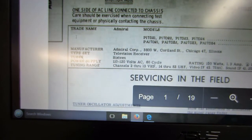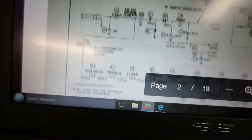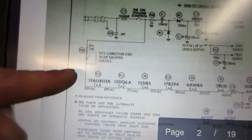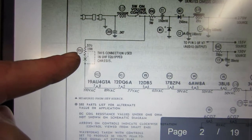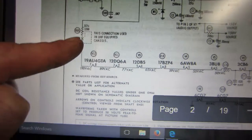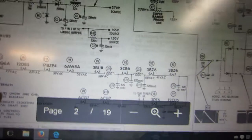Good thing this camera has autofocus with the video going. Anyways, now that resistor that's sitting on the chassis around the picture tube is the filament string resistor. As you can see, here's all the filament stringed here. And it is a 17 ohm, 15 watt. So I'm gonna replace that with a chassis type wire wound and see where that gets me. It is probably still good, but I will order one anyway.